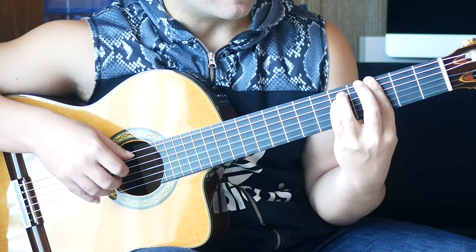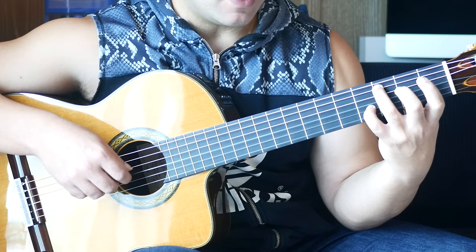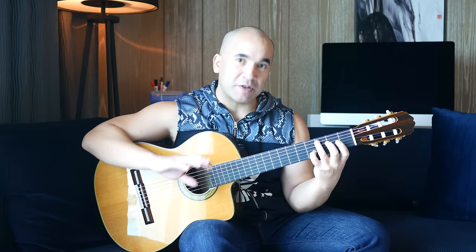Then we've got an unusual chord coming up. 4th finger goes to the 4th fret on the B string, 3rd finger goes to the 3rd fret on the A string. You're going to pick those two notes together. Then you've got an open G, and then second finger, second fret, G string. Okay, that's a bit weird. Some people don't have problems doing these chords. Me, I find it a little bit uncomfortable, but it's just something you've got to get used to.